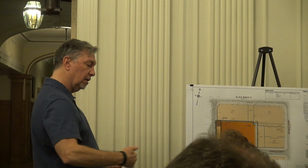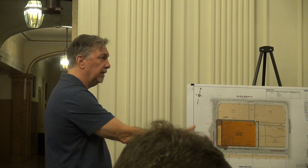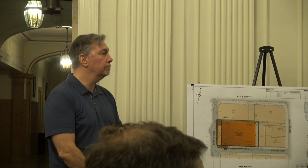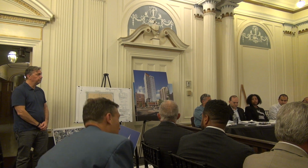And frankly, the idea that you're going to make a little jog come out of our parking deck because you can't find a parking space in our deck, and then make a little jog and sort of go across the street, Church Street, into this new space, that is insane. It's going to create traffic problems. It's going to create safety problems. And I think you need to redo the study and rethink everything that you're doing about this. I'm sorry, but that's how I feel. So, thank you. Thank you.